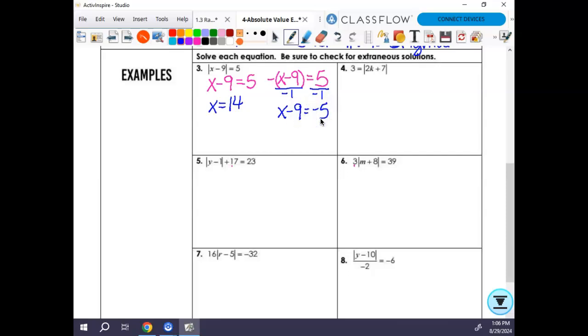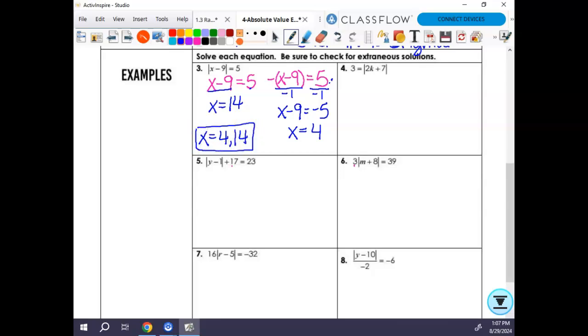And what that set up there was you take what's inside, you set it equal to the positive version, and you set it equal to the negative version. So by doing that, we're skipping this step, which is fine. We're going to skip it. But that also means that we have to pay a little bit more attention when we get to inequalities, but we're not there yet, okay? And then I'm going to add 9 to both sides. And what does that give me? 4. So that means my final answer, x equals 4 and 14.